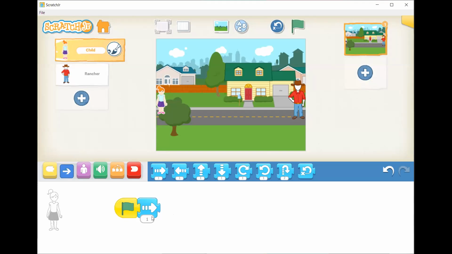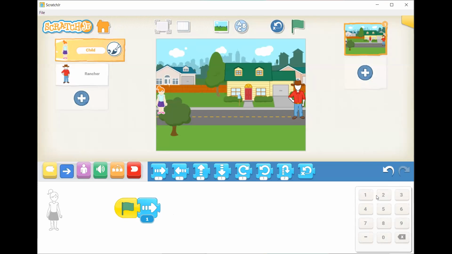But how many steps is the girl moving currently? 1. Do we need the girl only moving 1 step? No. Let's give her 13 steps. So I'm going to come where there is a 1 here. When I click on it, this keypad appears.